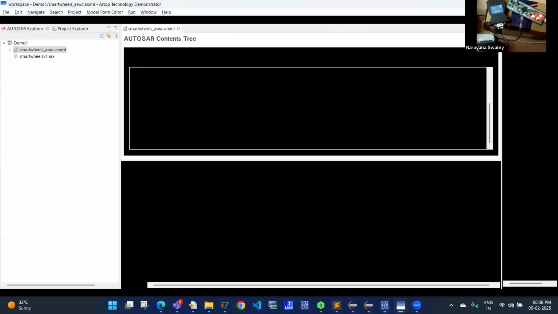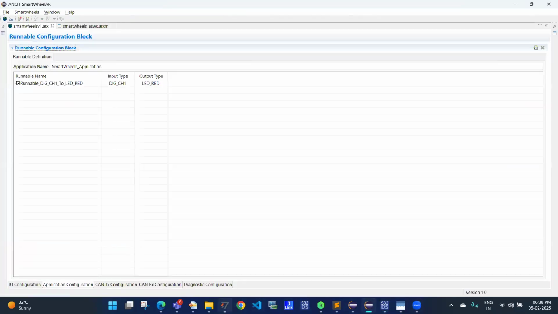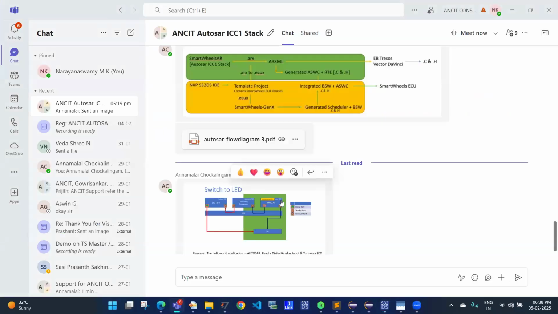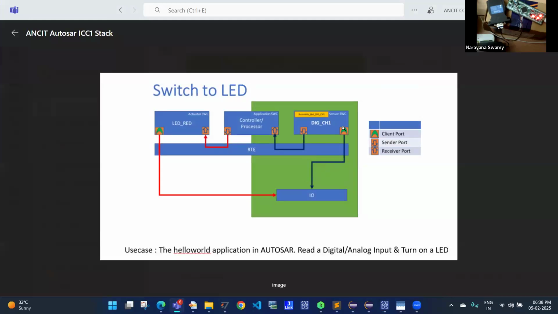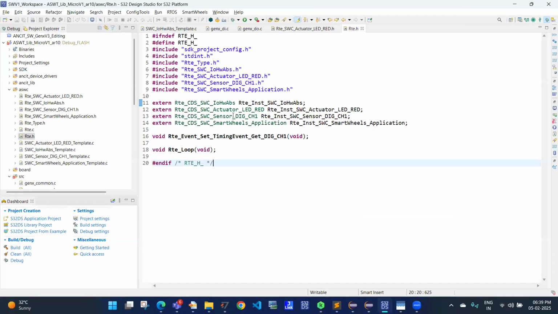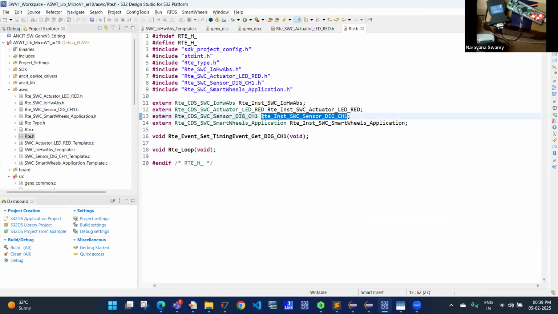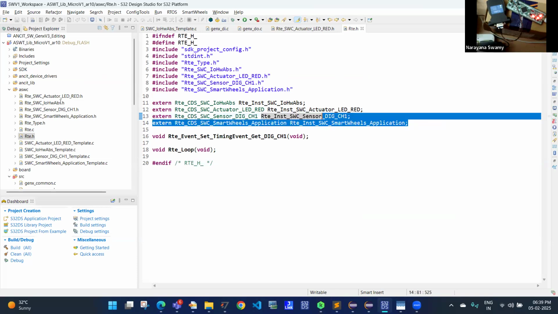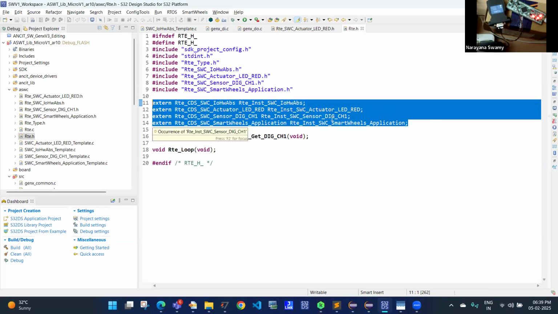See, when data comes here and is put here, this variable is going to be part of this RTE. And that variable will be called as this: RTE instance SWC sensor digital 1. This is the variable name. And this will be done only in the RTE.h file. These are the global variables, but they will be handled only by RTE.